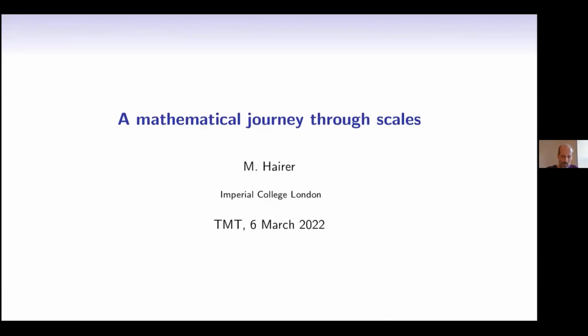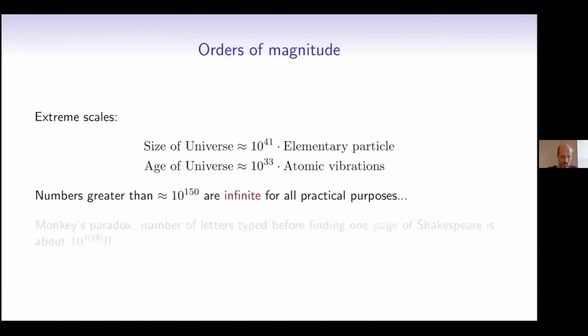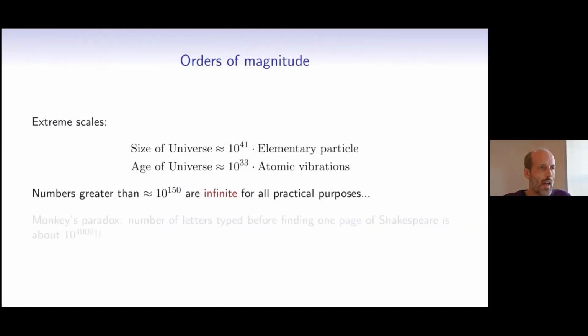So to start with, I wanted to discuss a little bit orders of magnitude, right? So an order of magnitude is about a factor of 10, typically. And let's see, what's the largest order of magnitude that you can encounter? If you think of the universe, what's the smallest thing you can imagine? Well, basically it would be an atom, but actually you can go even smaller. You can look at the size of just one elementary particle, like a proton or so. And we have a pretty good idea of what the size of an elementary particle is.